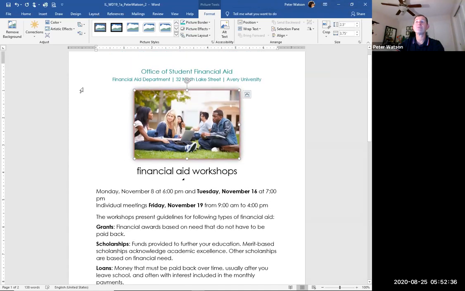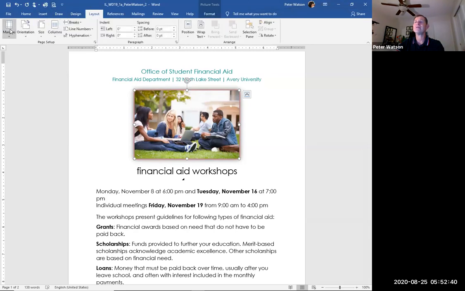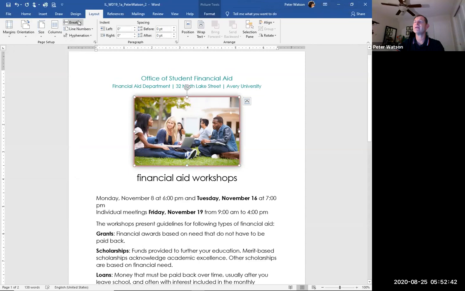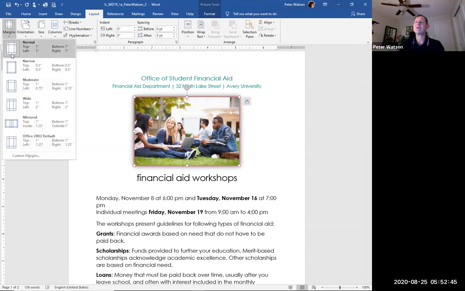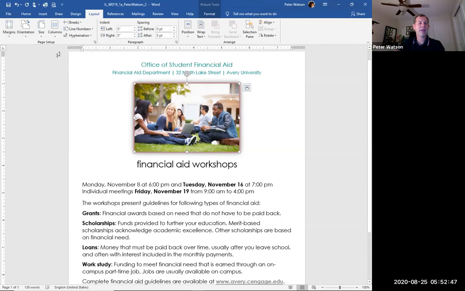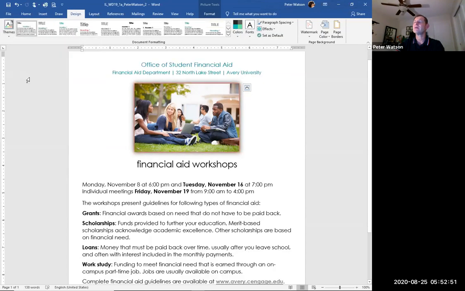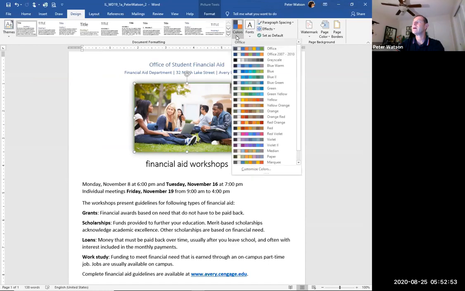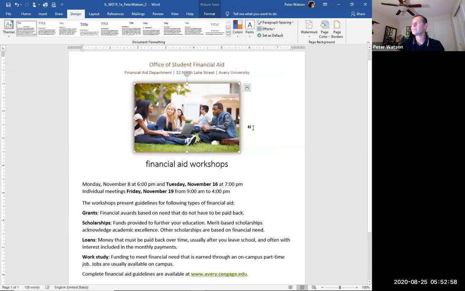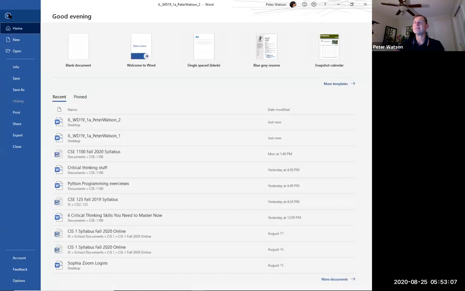And the other thing that I did was I changed the margins. So I'm going to go ahead and do that. Change the margins here to not normal. I wanted to change my margins to narrow. And the other thing, oh, we needed to change the themes to Office and then change the color from that theme to red. And now, hopefully, I can save this. So let's click the Save button, and it saved it.